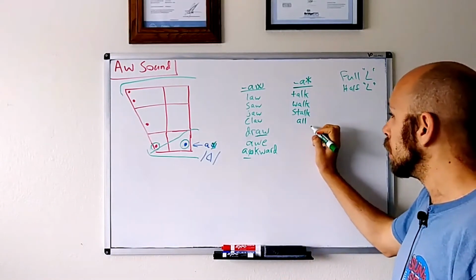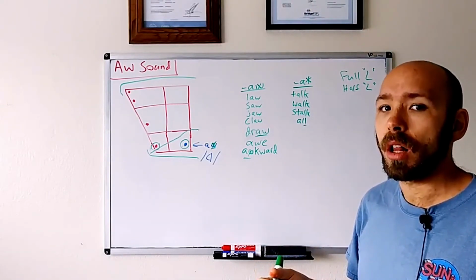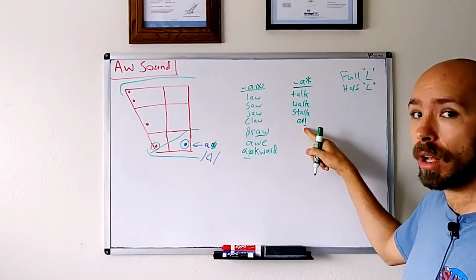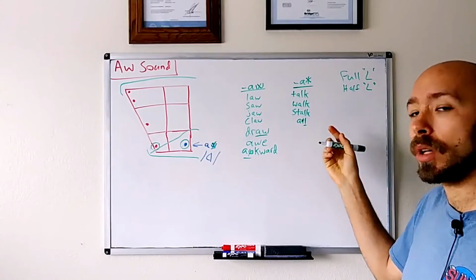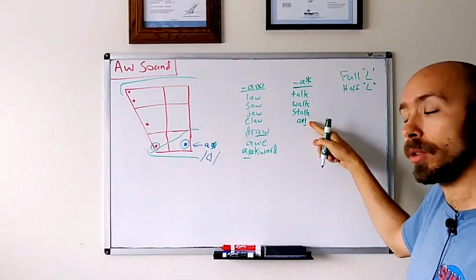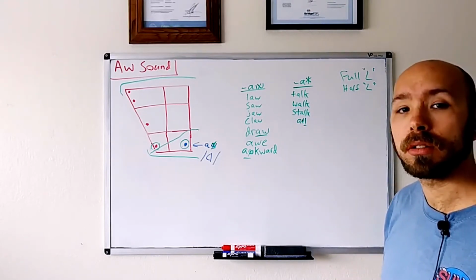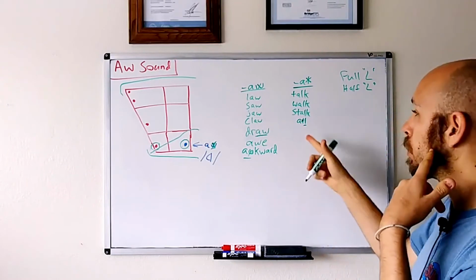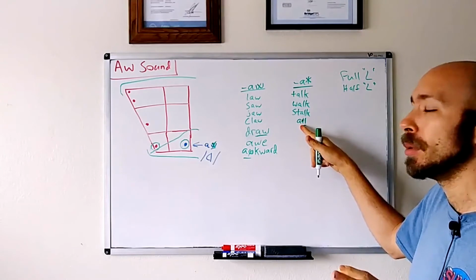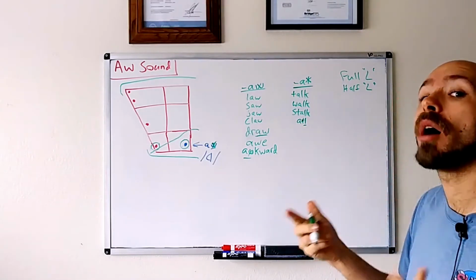Now, when we say all, we could fully pronounce the L. Normally we don't. So again, this is a silent L, so we would have A plus "ul," all. And that's okay. But normally when there's an L at the end of a word or the end of a syllable, it will be pronounced as a half L. So we would say all. And because of the movement from A to "ul," it can kind of sound like maybe that "ah" isn't "ah," but it does start in the "ah" position.